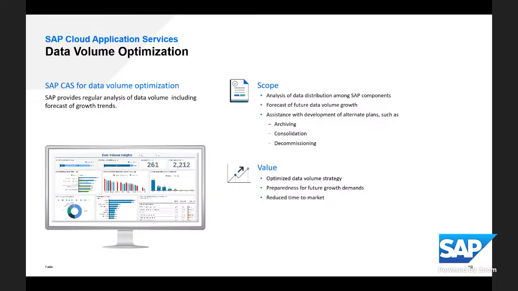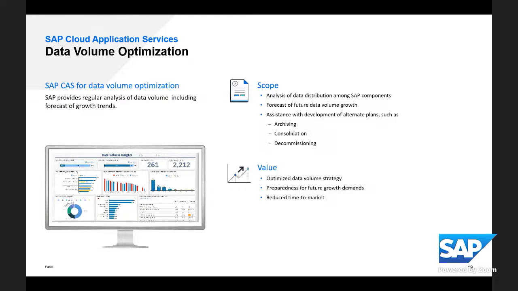So this is where they can opt for the data volume optimization service, which identifies and analyzes the root cause for data growth. We also help customers to identify which data is not required by the business. We help them to identify the correct approach for them when it comes to data volume optimization, whether it is data deletion or archiving, or whether it is purging or consolidation, etc.